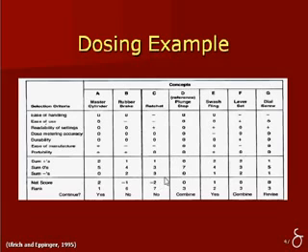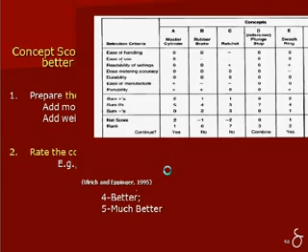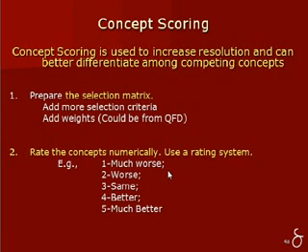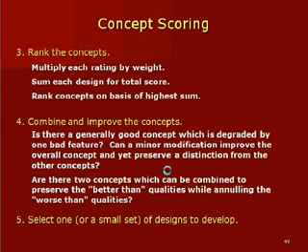So if we want to come down to an alpha design that is simply one concept, we can use a scoring table for that. And this is, again, a very easy process. What you want to do is prepare the selection matrix. So what that means is you want to add more selection criteria. Again, this is probably coming from requirements in the QFD, and you can even use the weights from there. And then you can rate the concepts numerically. Again, using a baseline kind of approach. If you define a baseline, then you can look at what's worse, what's much worse, what's better, what's much better.